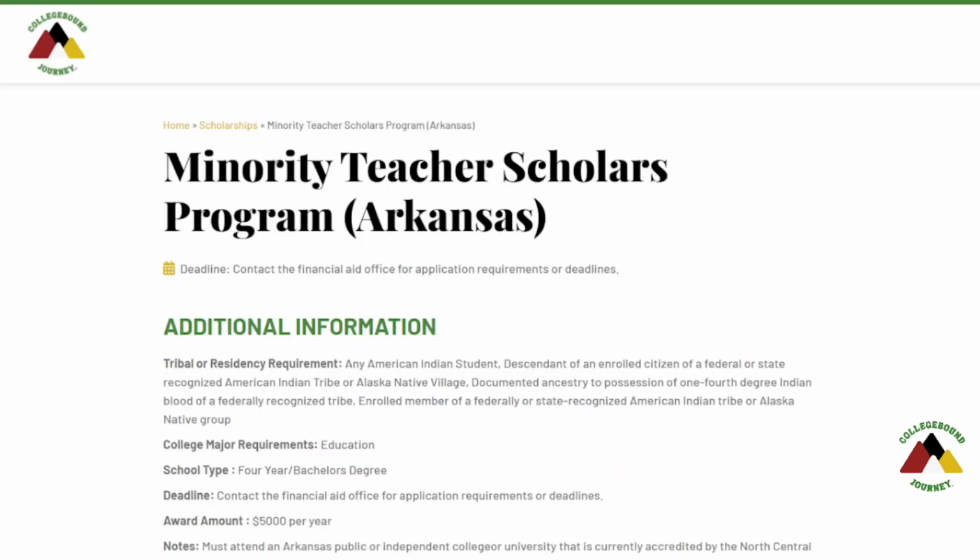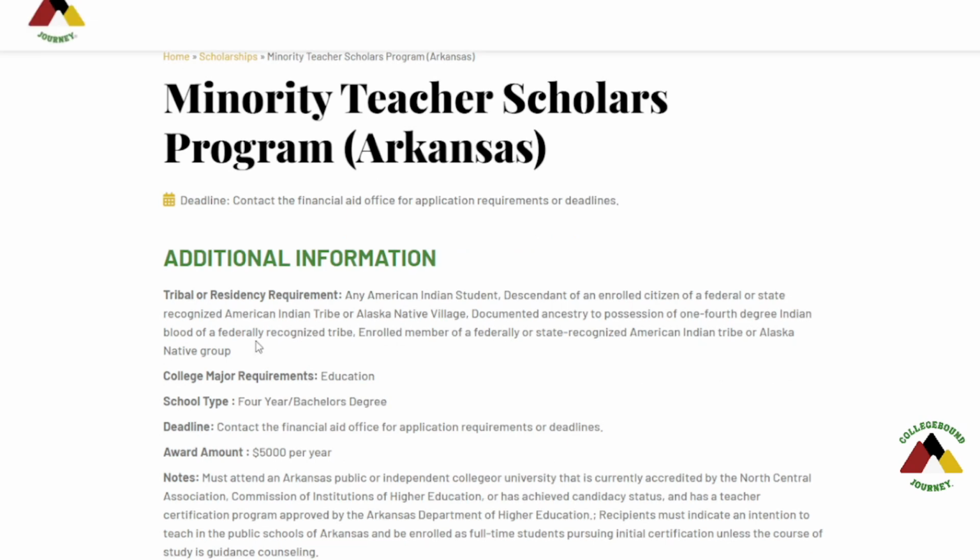More information will appear to help the user understand if they qualify for this scholarship. This one is called the Minority Teachers Scholars Program, available in Arkansas. If we know the information on the deadline, it'll be listed here. Additional information includes if there is a tribal or residency requirement.